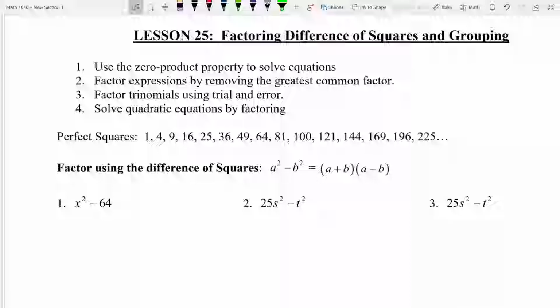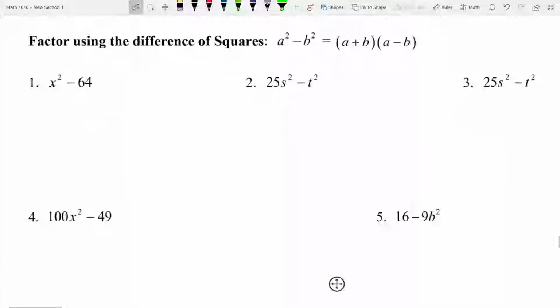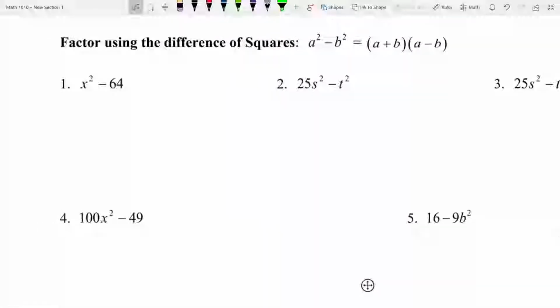So nice and calm. Okay, so there's a rule that's called the difference of squares. One thing that people do wrong on this: the middle sign has to be a negative. There's no rule to factor a squared plus b squared. It has to be a minus. So it looks like that, okay?